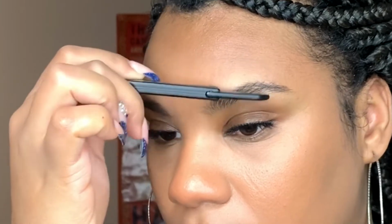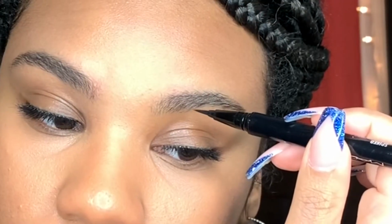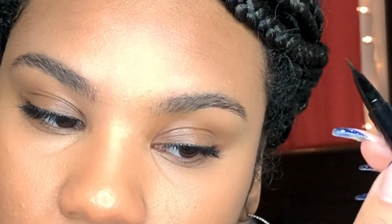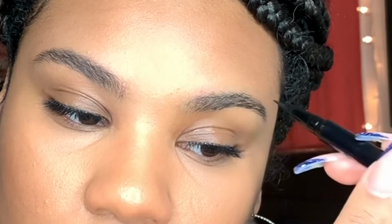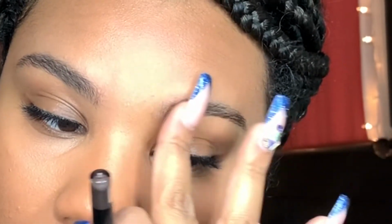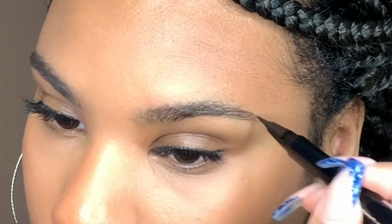If you do want to use that, I like to take it backwards in my brow, and it kind of coats each hair so that each hair is a little thicker, and then you just go through and brush them back the other way. It's a really quick way to kind of fill them in fast, but I'm taking the pen and very quick, I'm just making little hair strokes in the direction that the hair already grows.